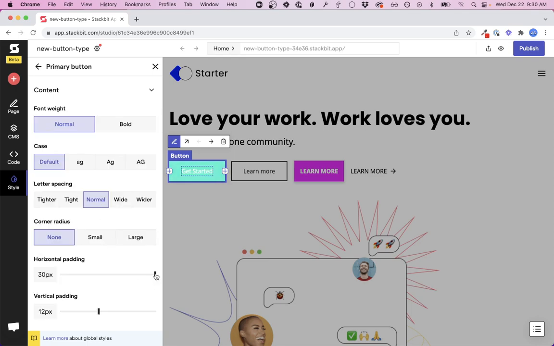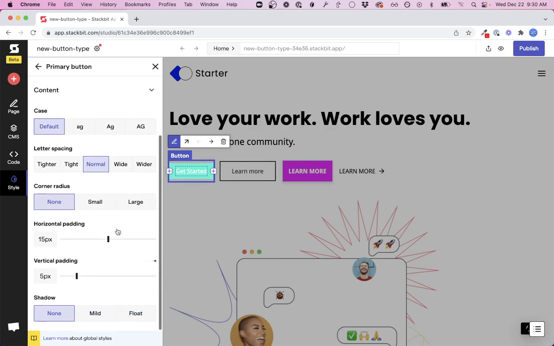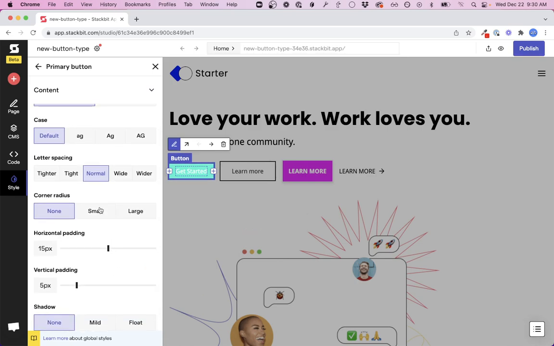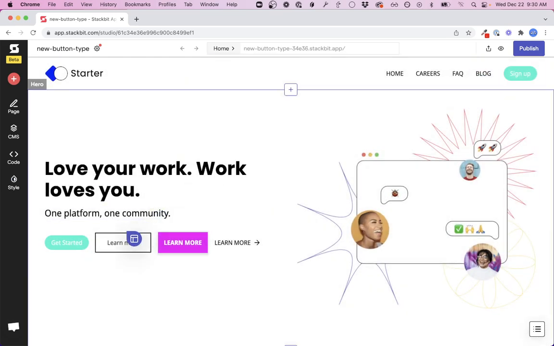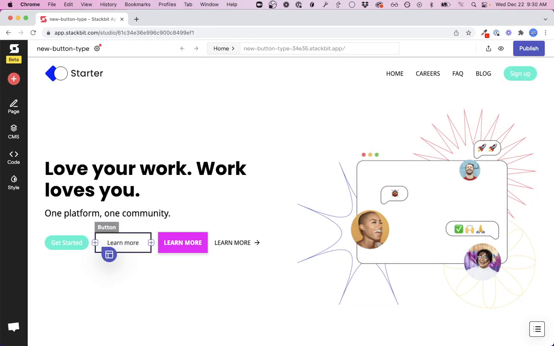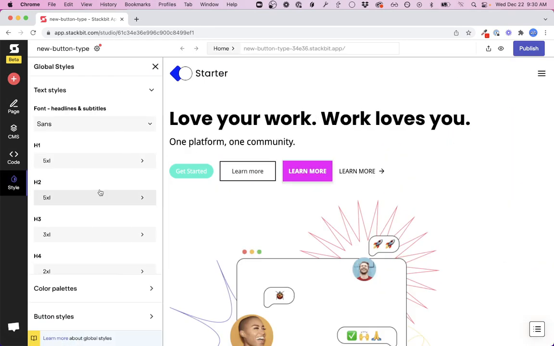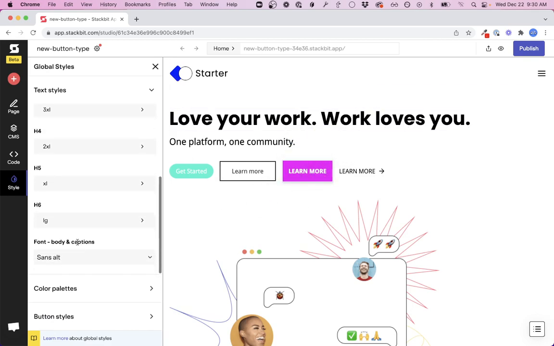And to do that, I can do something silly, and I'll bring the horizontal padding down to 15, and we'll bring the vertical padding down to 5, and maybe we wanted a small button, something that looks like that, and we can make the corner radius large, and now we'll really see something different, right? So now we have, and you can see it here and here, that it's updated in all those buttons across the site. So we have these global styles, and this is where you can set your brand and look and feel for how you would want the site to actually look.